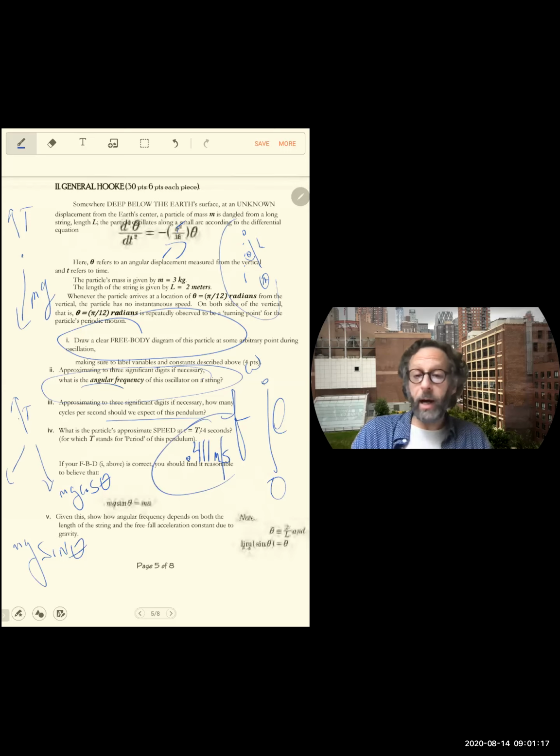A lot of people got it right. Sometimes I was a little bit intense if I thought they just skipped a lot of steps, because there are a lot of steps to show here. And in the end, your answer should not have a negative sign in it, even though the velocity is negative. Just remember, it's asking for speed. It's not asking for angular speed, and it's not asking for angular position. It's asking for speed.